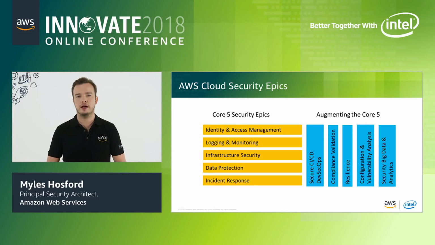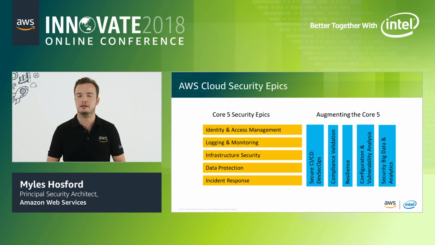I have already mentioned that we will be focusing on 5 common domains of security. These 5 domains are drawn from our Cloud Adoption Framework, or the CAF as it's known. This provides a framework to help you structure and plan your cloud adoption journey and build a comprehensive approach to cloud computing throughout the IT lifecycle. The framework provides 7 specific areas of focus or perspectives: business, platform, maturity, people, process, operations, and finally, security. The security perspective contains 10 domains or epics, and today we will be focusing on the 5 core epics.